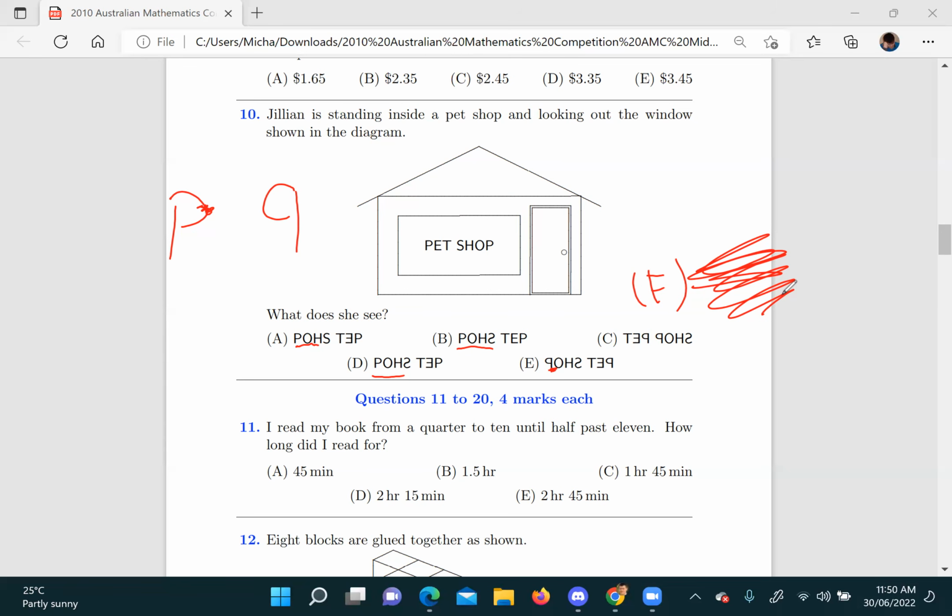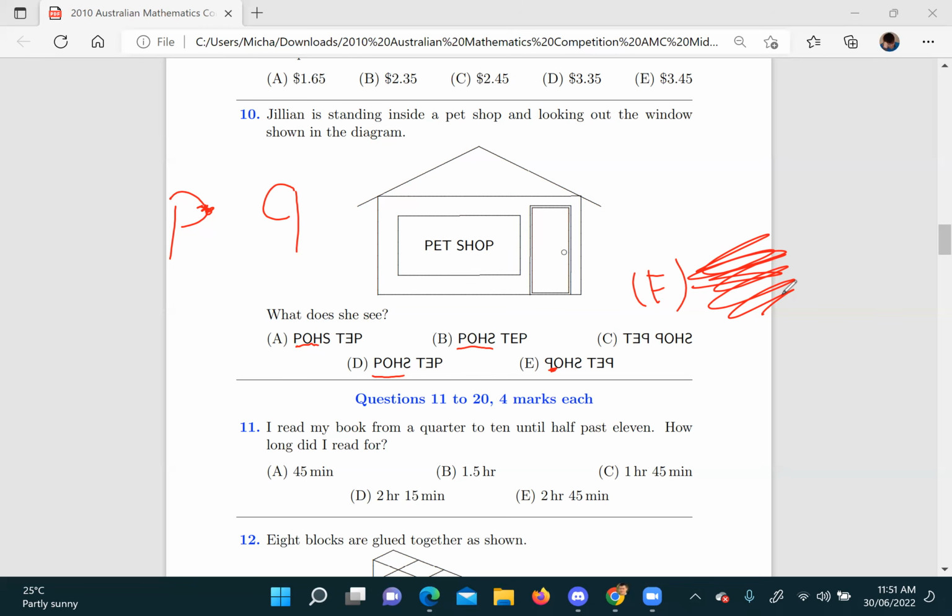So you don't have to worry about the symmetric letters. The symmetric letters are going to look the same, but in a different order. If you start inside the shop and see random letters, you'd know something's wrong. If you look at E closely, it actually looks correct. Actually, this is another experiment question.